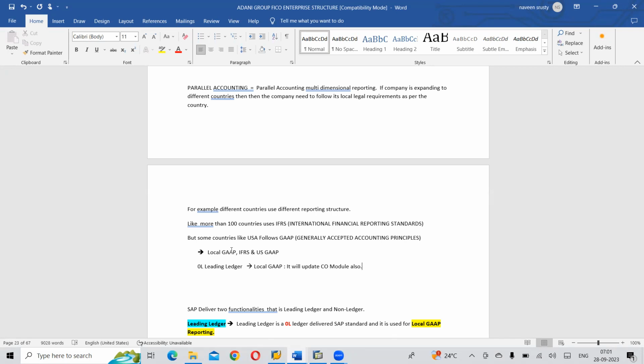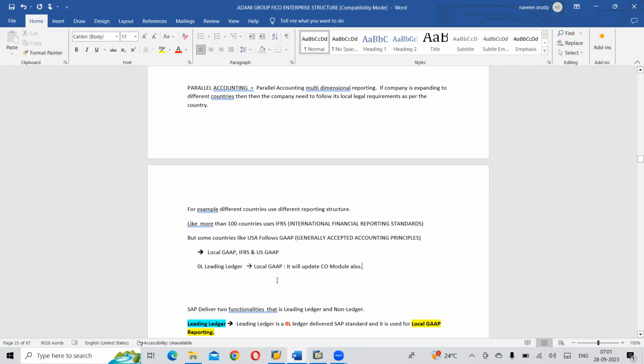We call that ledger the leading ledger. What do you mean by leading ledger? The first data will be updated in this ledger, the 0L ledger. That is the reason we call it a leading ledger. This will be used for local GAAP reporting.